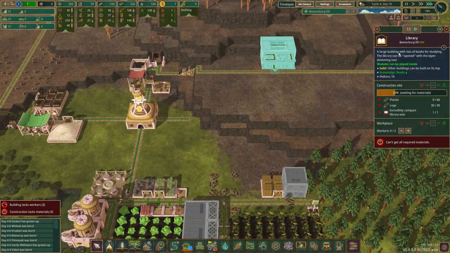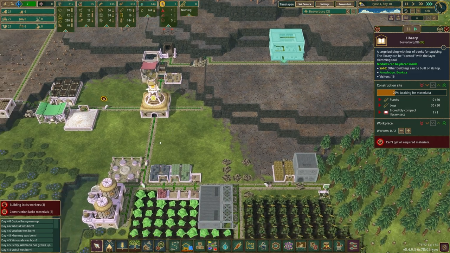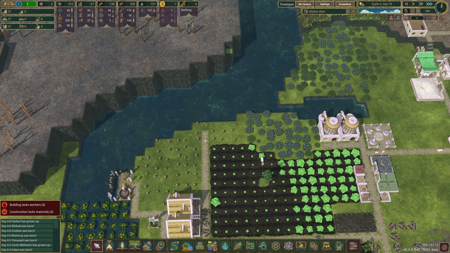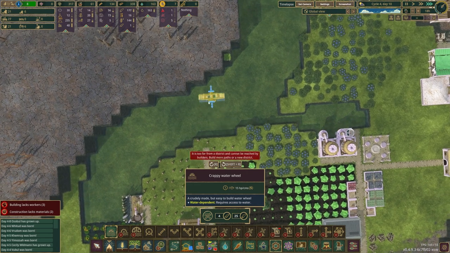Because I really also wanted the library to be finished, but 60 planks, that's going to take a really long time. Really long time. So now I think I was kind of against it, but I think we're going to have to... Oh, it takes planks too. We're so screwed. Oh, God, come on. Oh, man.